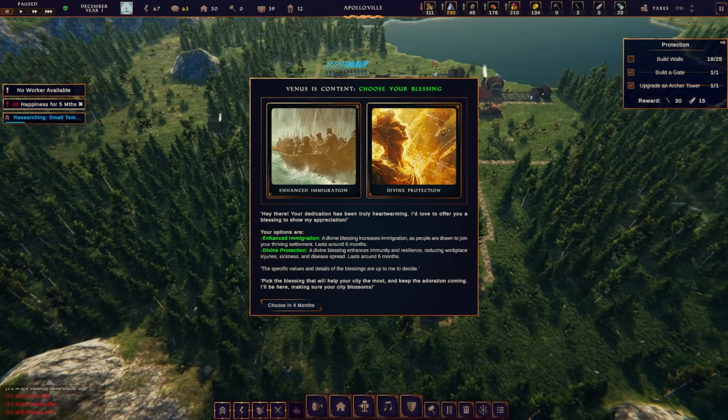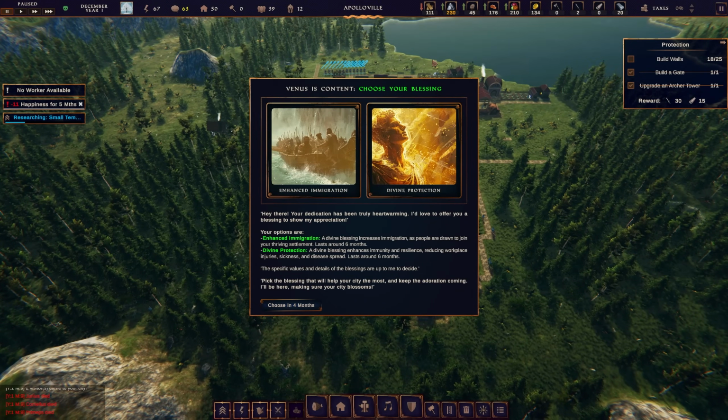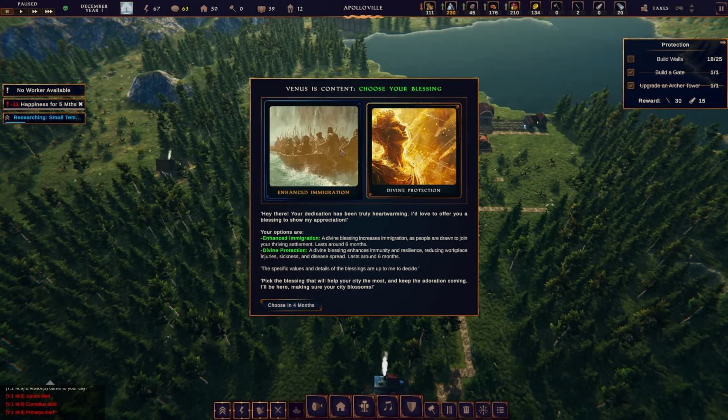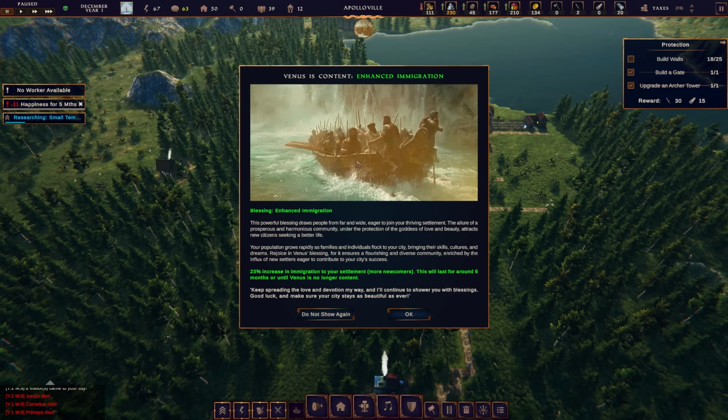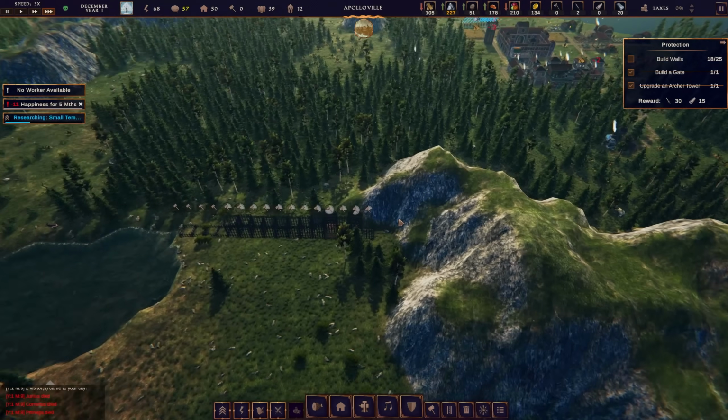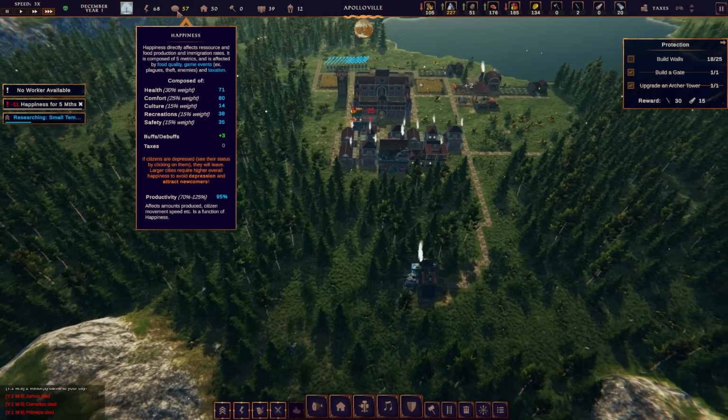Venus is content. Choose your blessing. Wow, why is she content? We didn't even build anything for her. Oh, interesting. I definitely want to do enhanced immigration. We want to get our population up. Heck yeah, 23% increase in immigration. Yo, so now you can see the buff right here. It's going to last just shy of 6 months. So that's going to help us get more workers, which is really good.